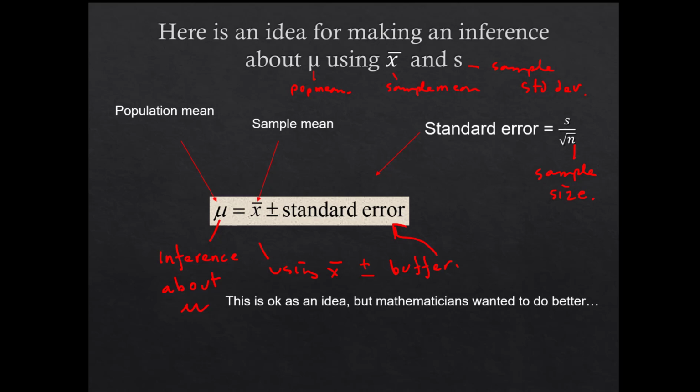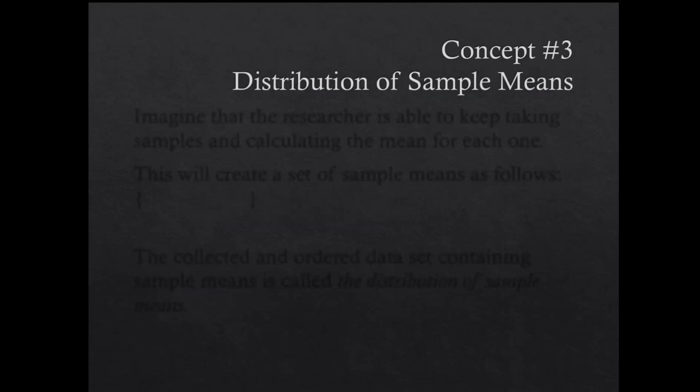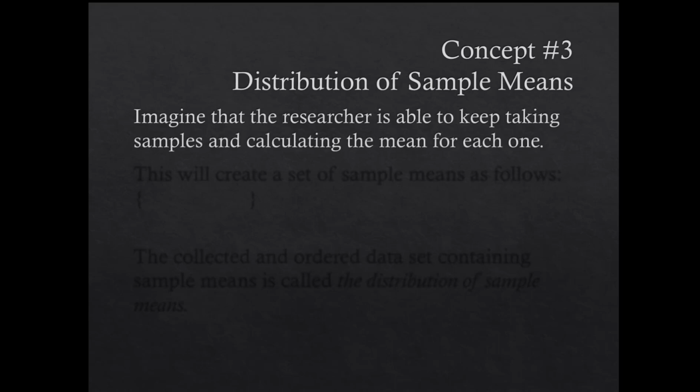So we want to do better. We can't just take that standard error. There's going to be a little bit more that we do. So imagine the researcher, this is really cool, keeps taking samples. We're back to George Brown. You take 200 students, next week you take another 200, or the next day another 200. You keep taking a new random sample of 200 students every day. You're never going to get to 20,000, but you'll do it maybe 100 times.